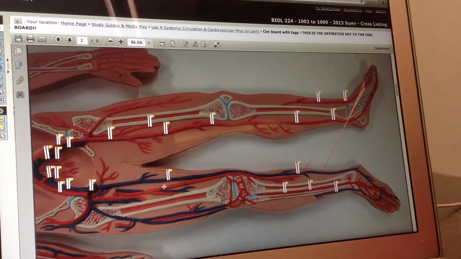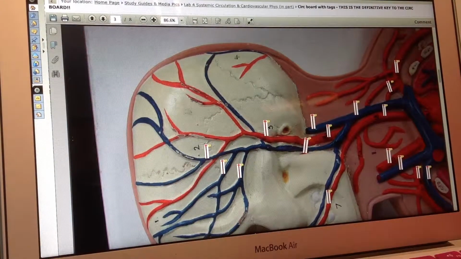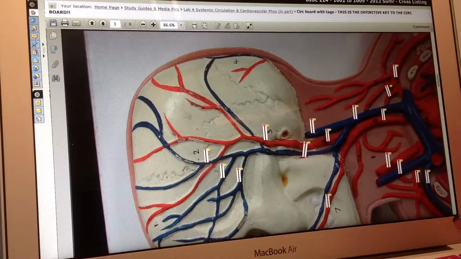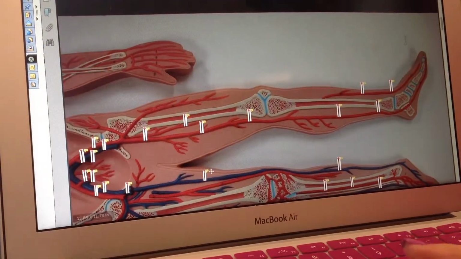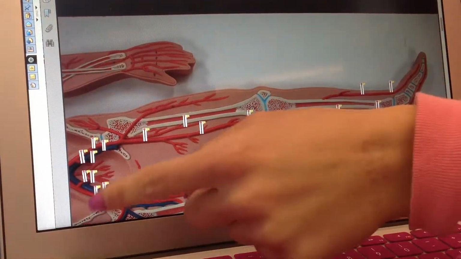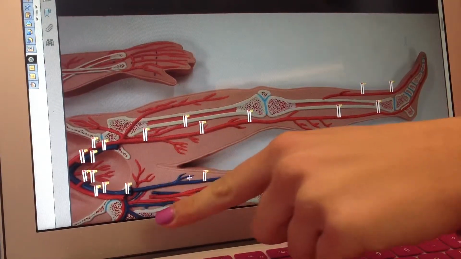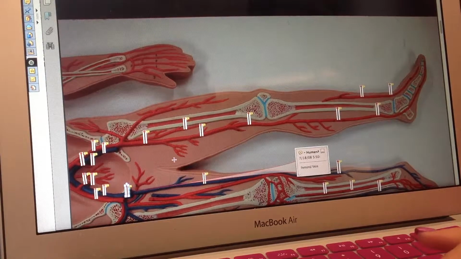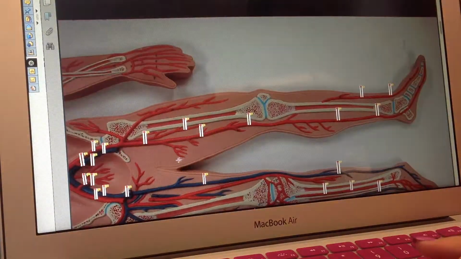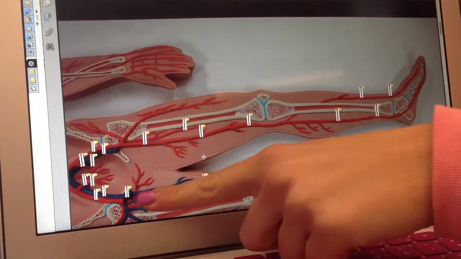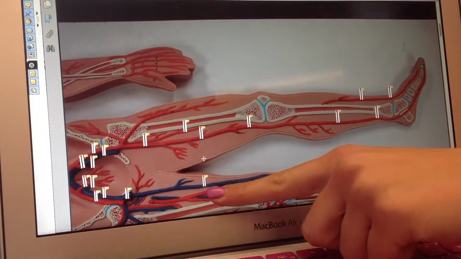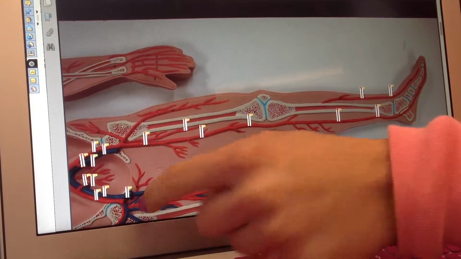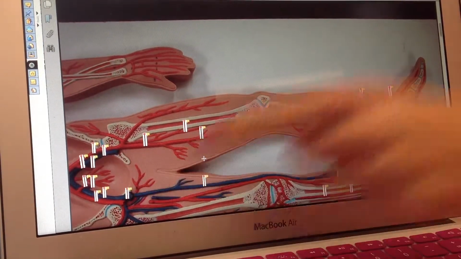Also, moving up this leg, we're going to go to, oops, sorry about that. We're going to just take a couple steps back. There we go. So we're going to go to where the thigh is. So right here is going to be your femoral vein. So right in that cutoff spot, it's not the great saphenous vein, because as you can see when it drops down, it's the great saphenous vein. It's not that. It's going to be right where it cuts off right there. It is the femoral vein.